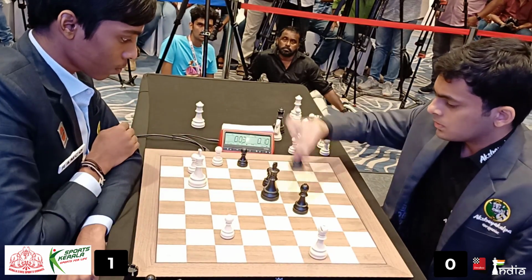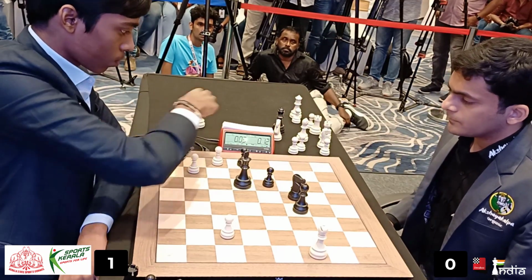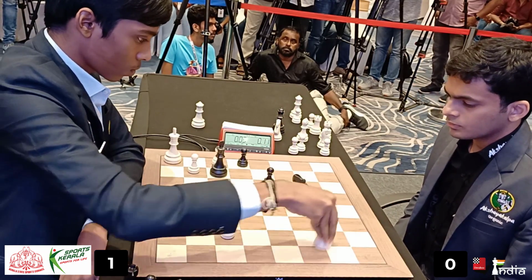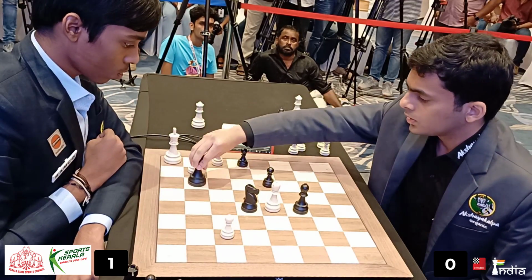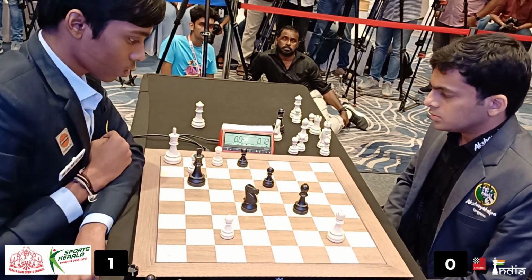Bishop h6. He brings his knight back. King b1. And now Nihal is bringing his king into the game. King a1. Oh, maybe Pragg is playing for some kind of stalemate tricks. But you can see that he has only control over the dark squares with his pawns and bishop. And so Nihal is playing on the light squares.